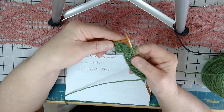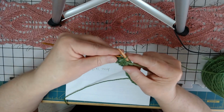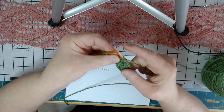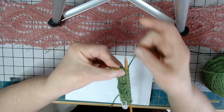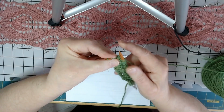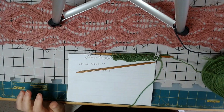So I'm at my last 3 stitches on my right side, my last 4 actually. So I'm going to bring this forward, I'm going to slip this, and this one can be a brioche, it can be over. It's only these last 3 or the first 3 that we want to keep single. Bring your yarn forward, slip it, bring your yarn back, knit it. Okay, so that's basically all there is to the brioche knit.